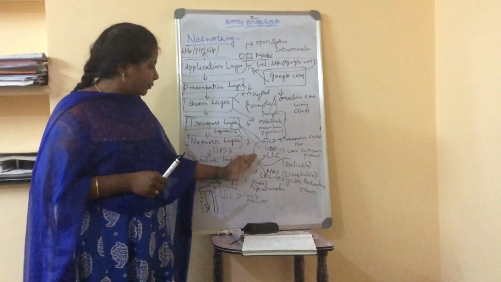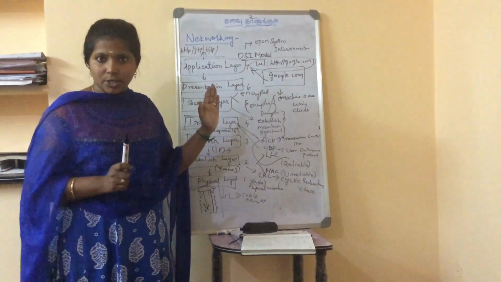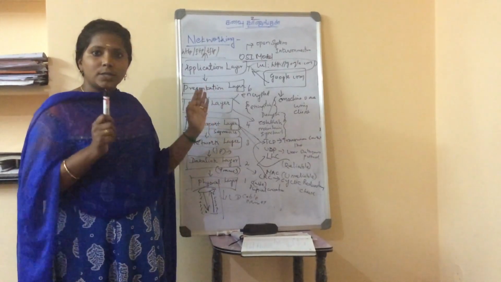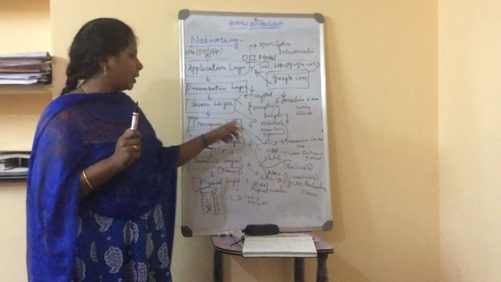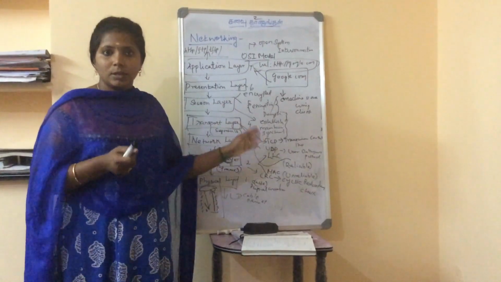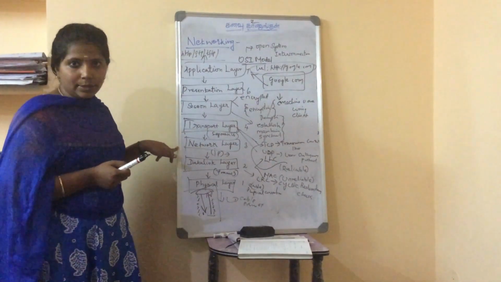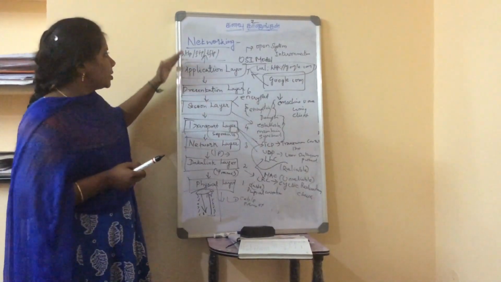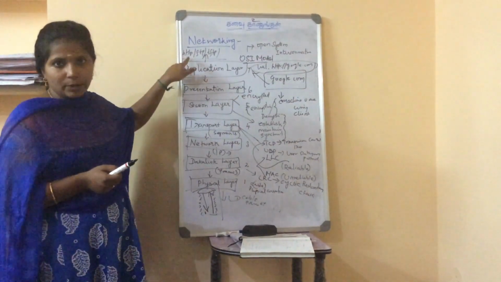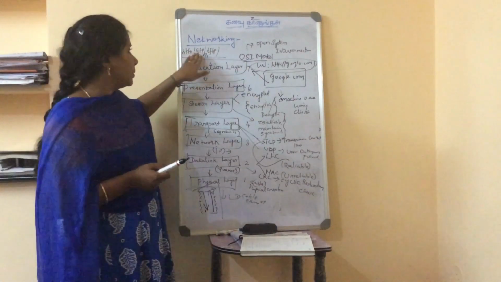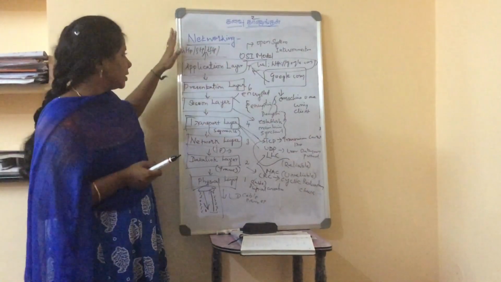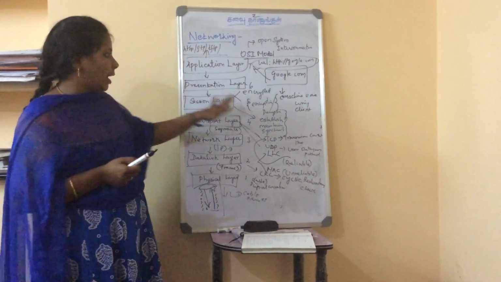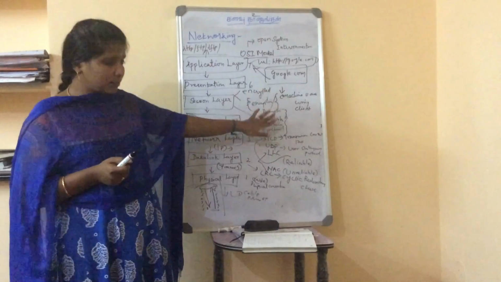The order of the layers should not change, because you can expect a question like: what is the name of the third layer? It would be the network layer. So the order should be the same. Then the application layer has protocols like FTP, HTTP, TFTP, which are user interaction protocols. The presentation layer handles encryption, decryption and related techniques.